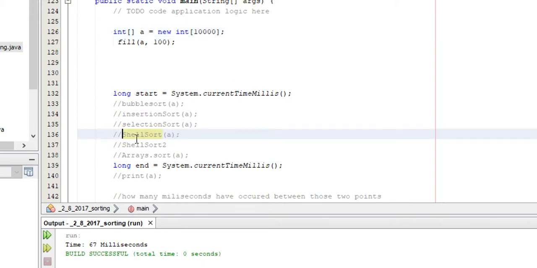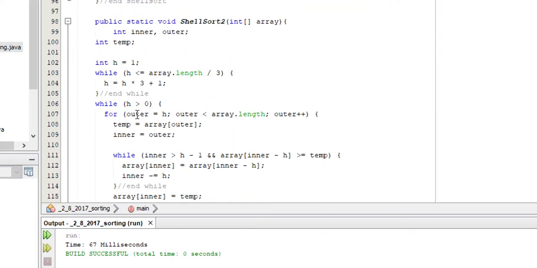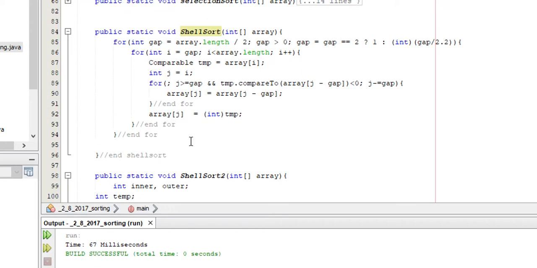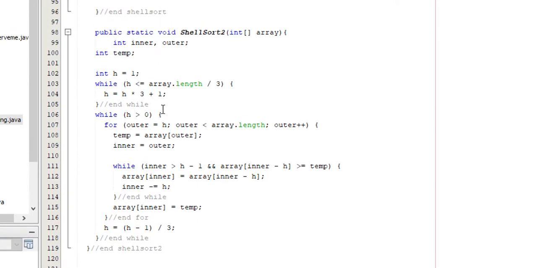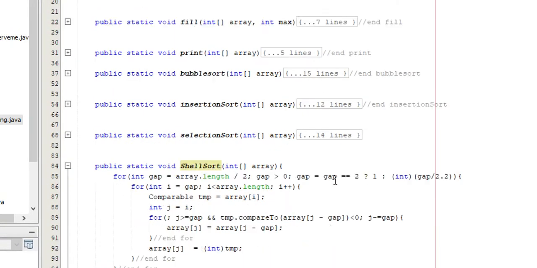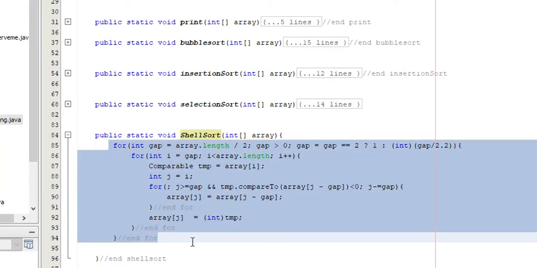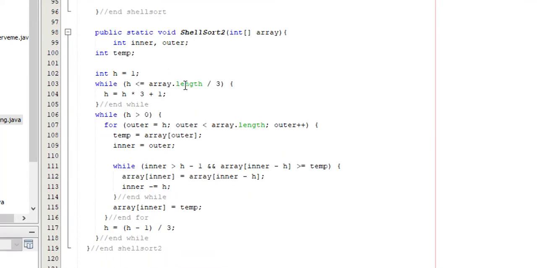Now Shellsort 2, if I'm not mistaken, is just a slight variant of Shellsort. There really is just a slight difference in how it's written. I just found another algorithm here. You'll note that we got this divide by 3. This is a little bit lengthier. It's not doing all of these comparisons in the if statement. This is, I would say, more complicated coding to do basically the same thing, whereas this is kind of writing it all out, but you're still basically doing the same thing.